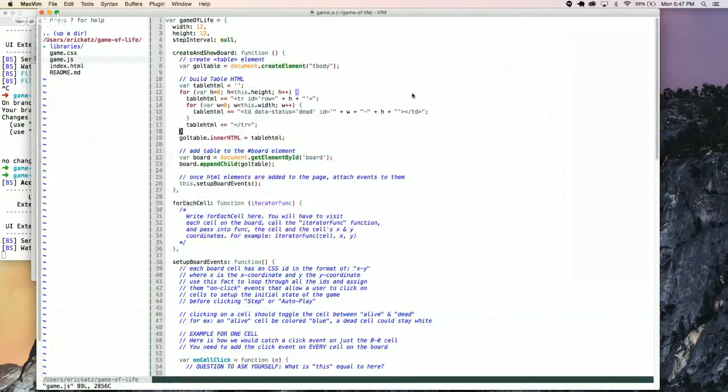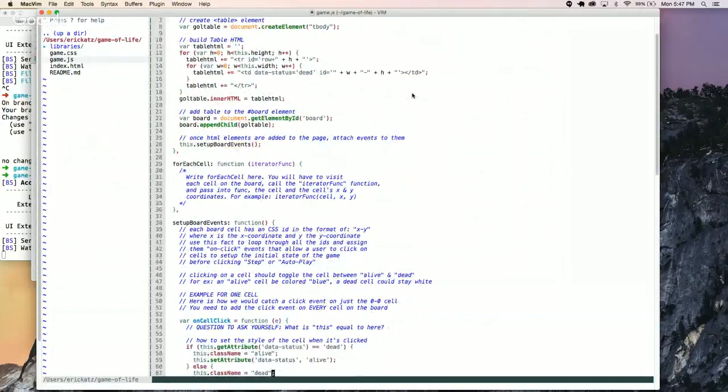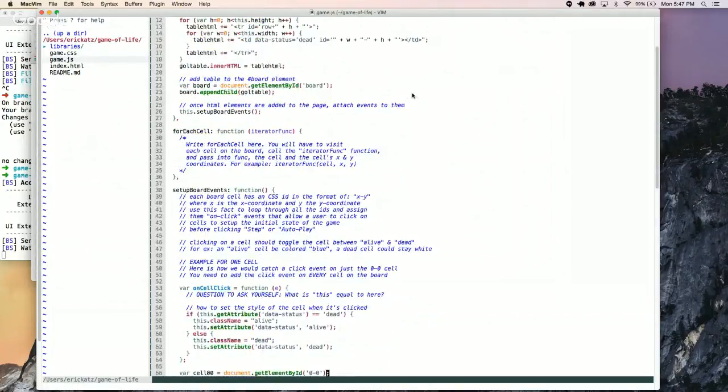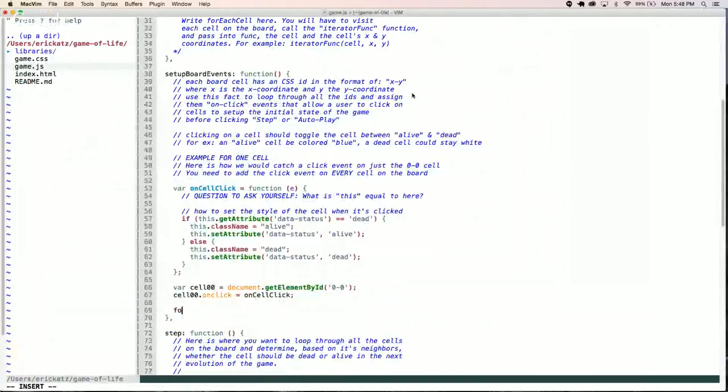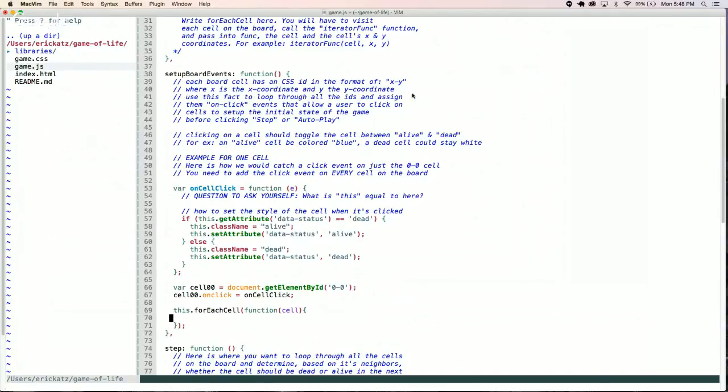First thing I'm going to do is build my forEach cell method. And I'm going to come down here. Let me make this a little bit bigger so you can see it. Try to find out how much time this takes. So we're going to say this forEach cell. I'm going to put a function in here which is going to return a cell. A console.log.